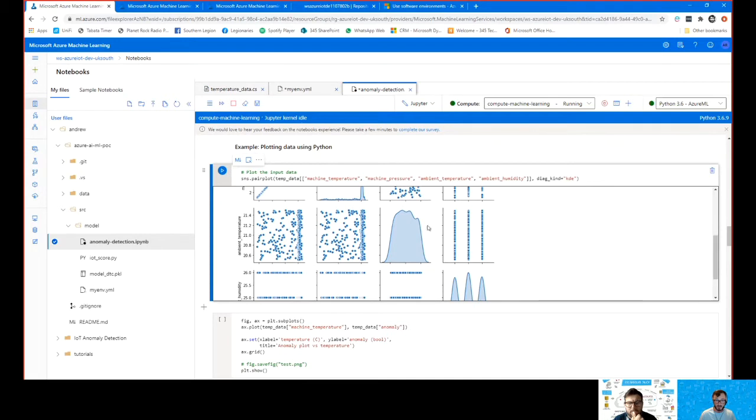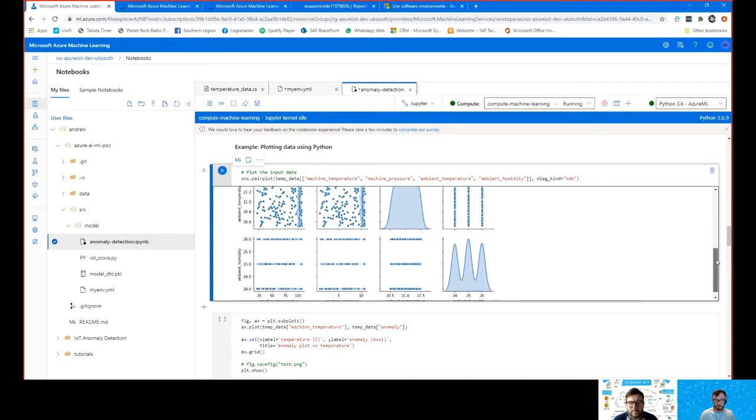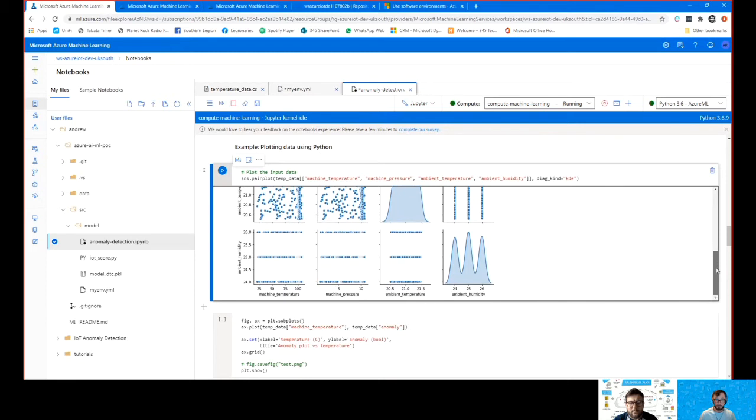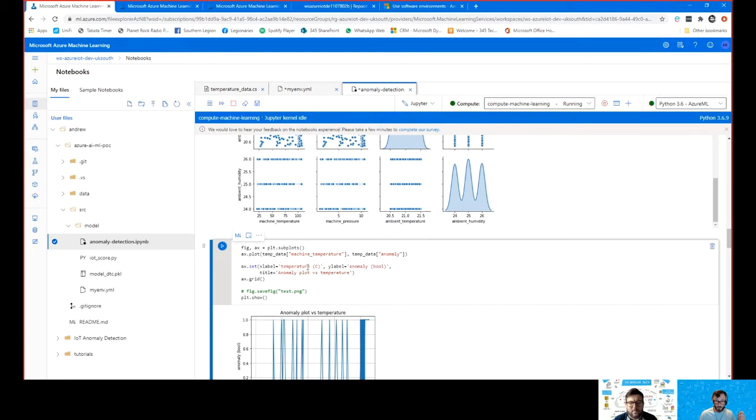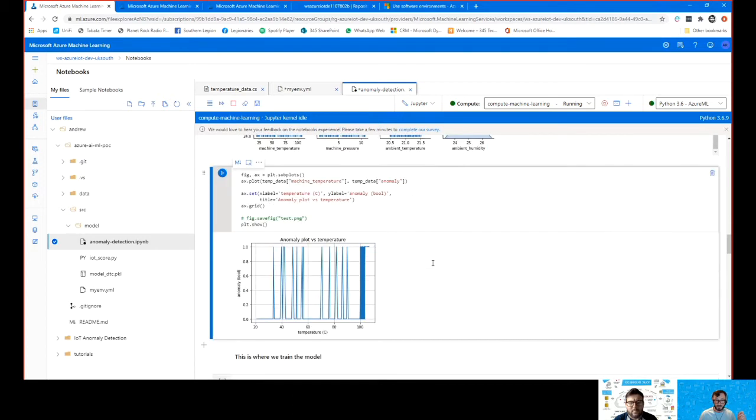So this is just so we can have a look at the type of data we're putting in. I've also got another plot here that shows our anomaly against temperature, and you can't see any correlation here.